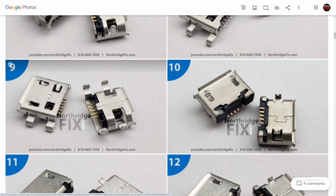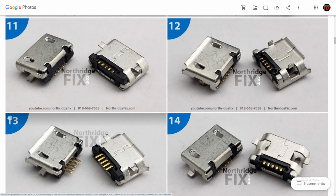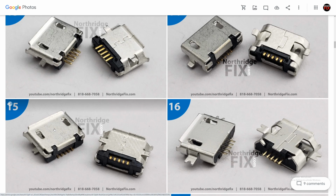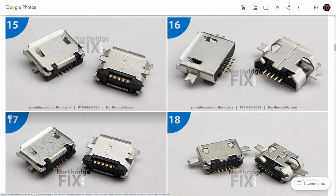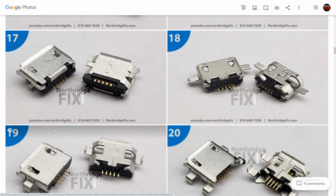Let's say we cannot find what we are looking for, then we have to look at other options. But for now, we're gonna try to find the port that we are looking for. Hopefully we have it in this ports box, because this box contains almost any micro USB port that you need. There are some exceptions, but we always use other ports when we cannot find exactly the same port that we are looking for.